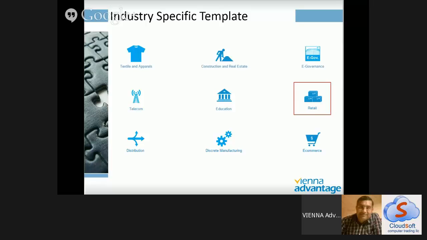This is just one example of what you can do with VIENNA Advantage if you customize it a little bit, and how you can preserve it and market it in that way. Today we are going to show you what we have achieved so far.